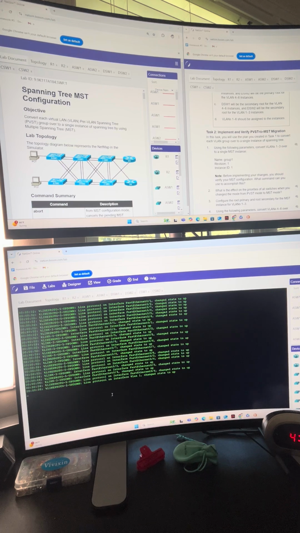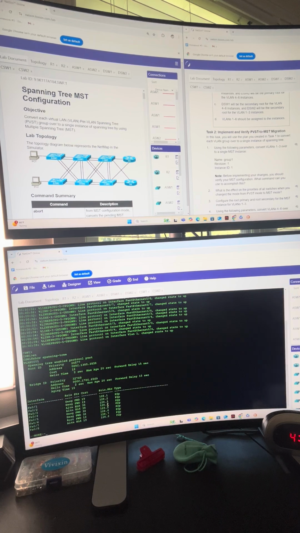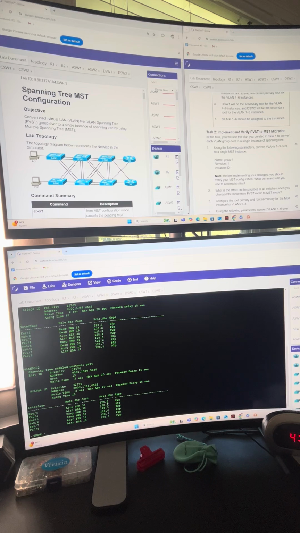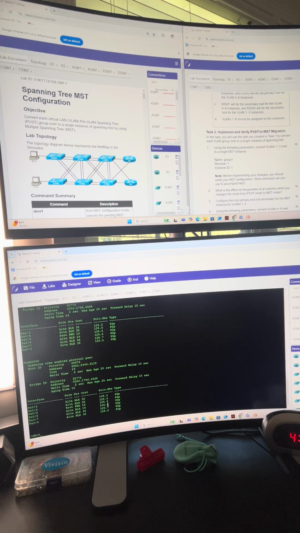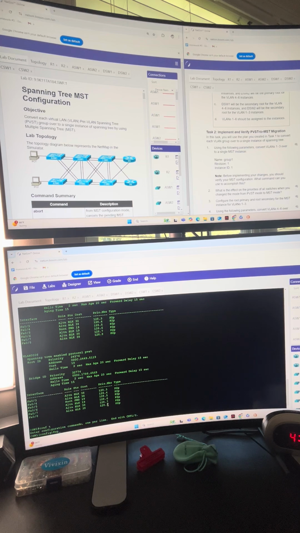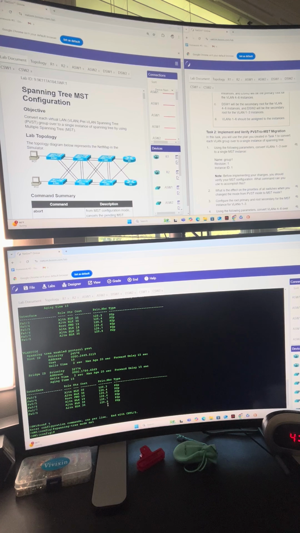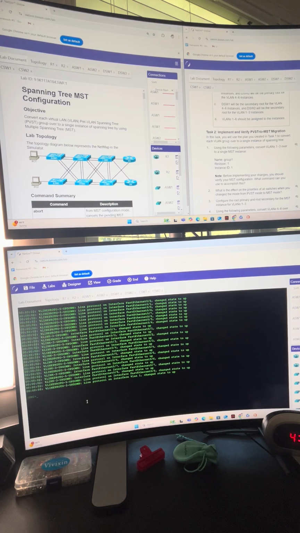Perfect. And on our core switches, let's do a show spanning-tree. Yep. As we can see, we still have all of our VLANs over here. So let's do a configure terminal, and let's do a spanning-tree mode MST because it was running PVST. And let's do the same thing on core switch 2.